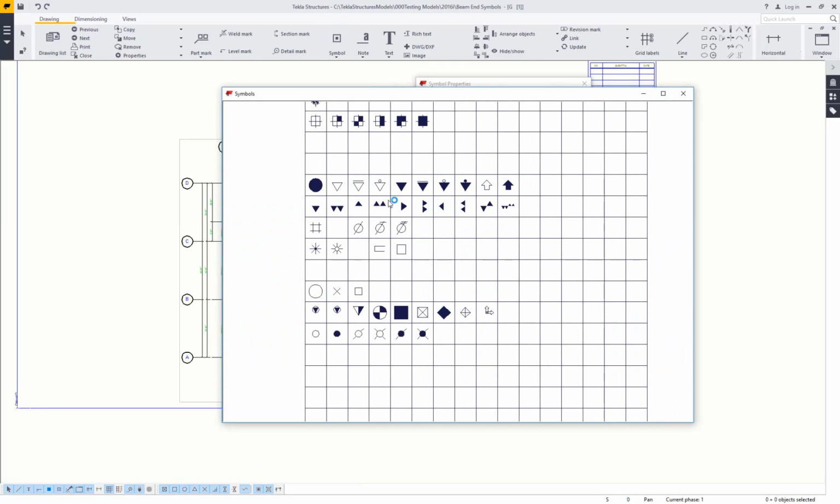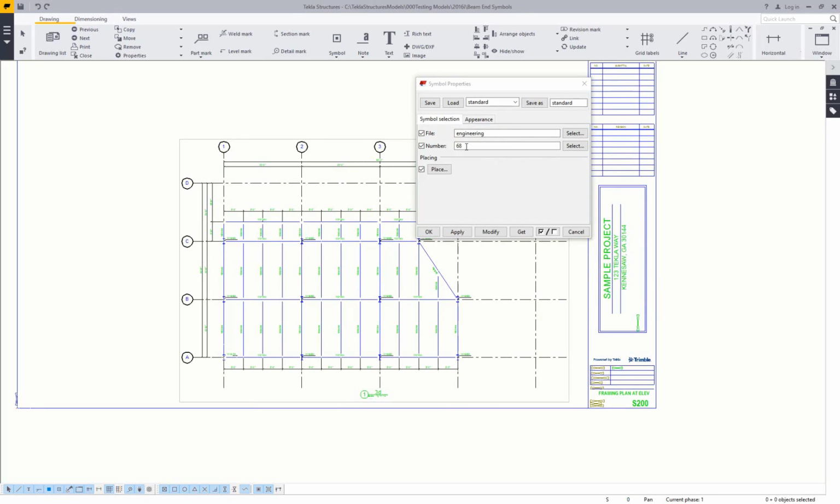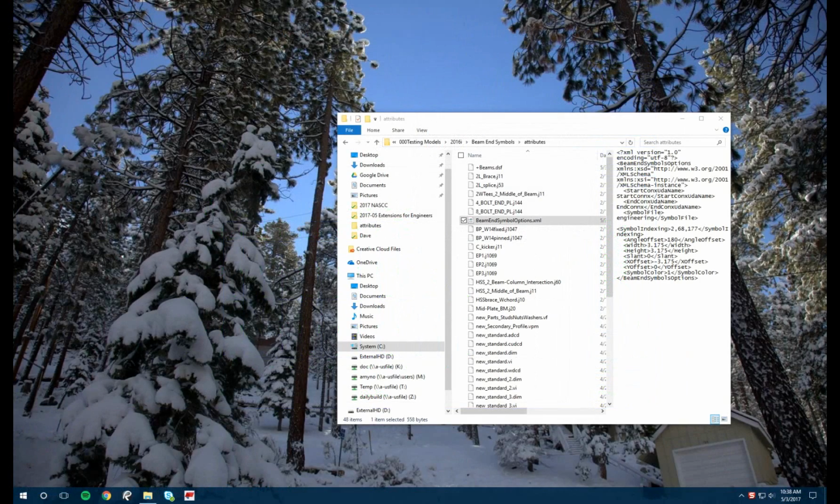So in my engineering symbols, I see quickly that there's something that I would like to use for the moment symbol. I could either use the filled in triangle here or the triangle with a slight line. And then for the slip critical connection, I'm just going to use a single circle. And so in order to determine which values or which numbers, I'm just going to select each of those. So I can see that the moment connection is 68 of the engineering symbol list, and then the circle that I'm going to use is 144 of the engineering symbol list. So I'm just going to make a note of that here on a sheet of paper.